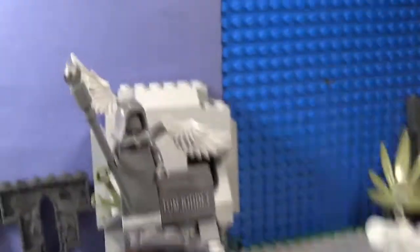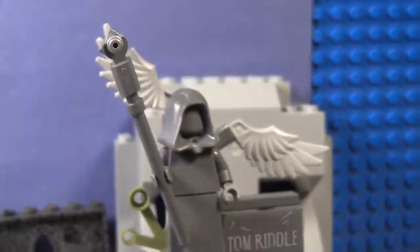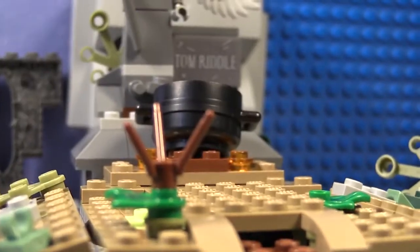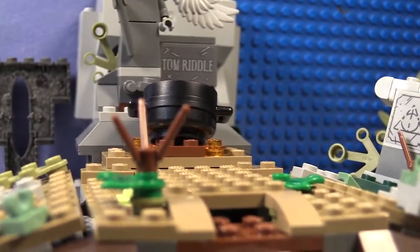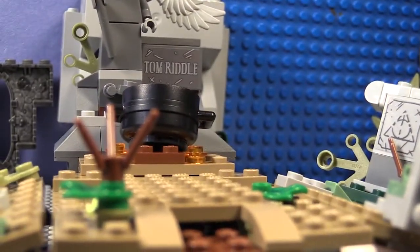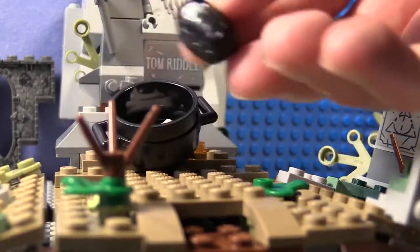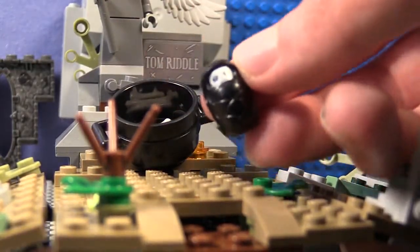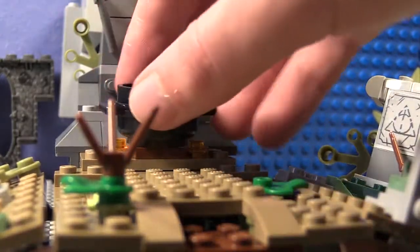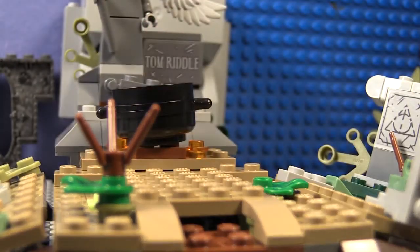So we got Tom Riddle right there on the tombstone of Voldemort's dad. And then we have the cauldron where Voldemort rises up from. And yeah, there's actually like a little baby Voldemort in there. And there's like bones and who knows what in there.